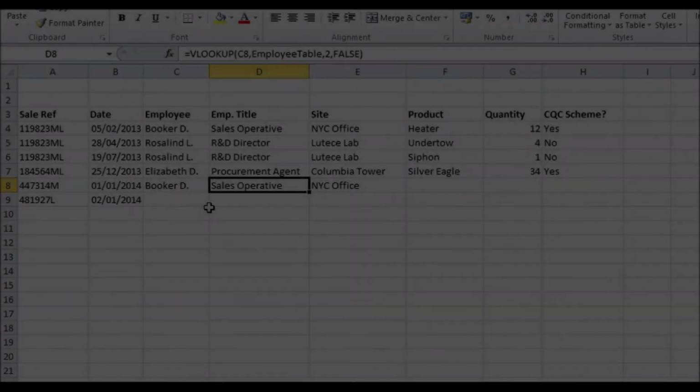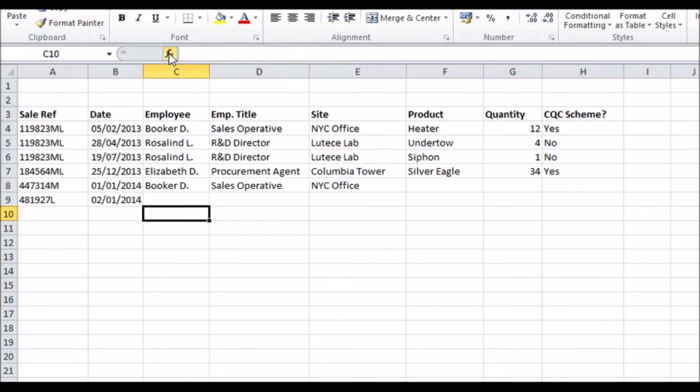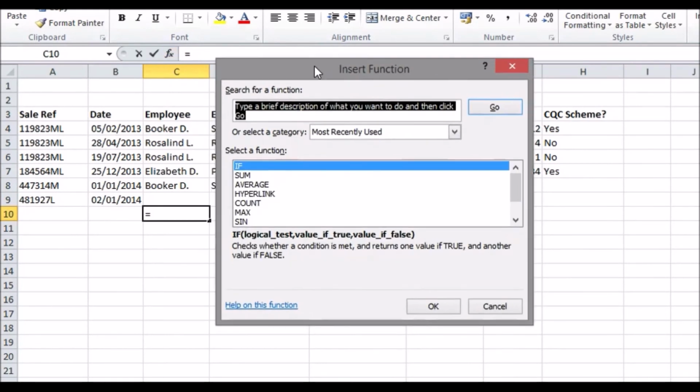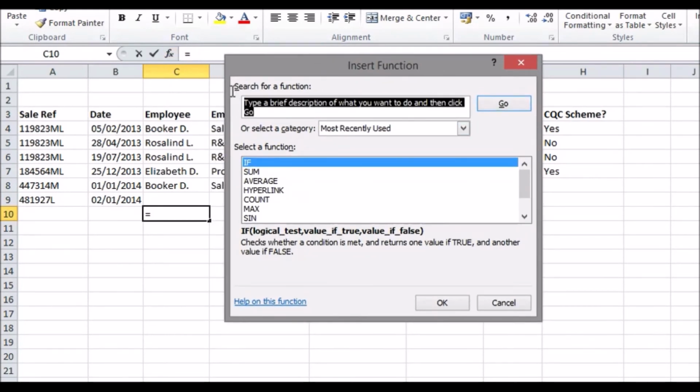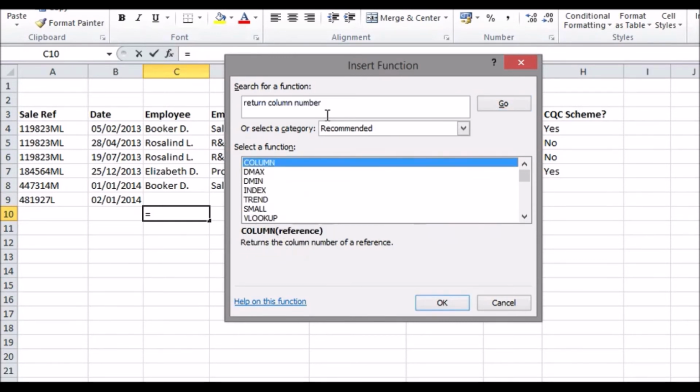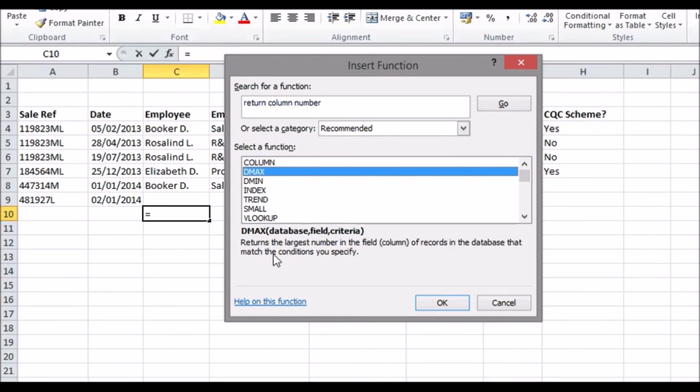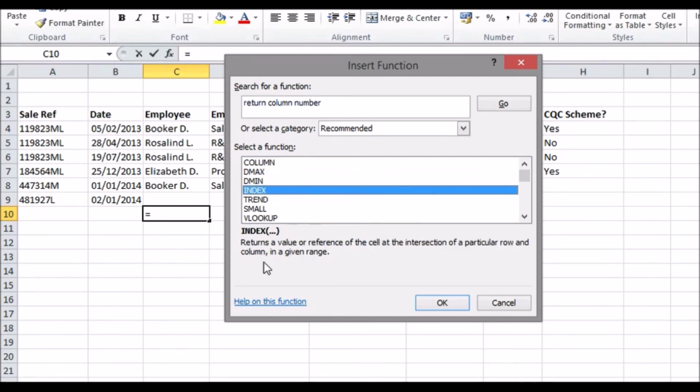When you need to do something that you can't do with the functions you know, you can click on the FX button and do a search on the action you wish to perform and see all the related functions and descriptions of what each one does. It's an easy way to get introduced to new functions or alternate uses of familiar ones. Until you're an Excel master, it's certainly going to be a useful resource to consult.